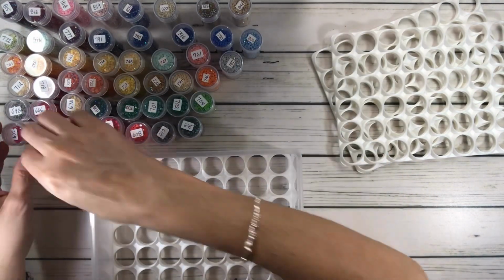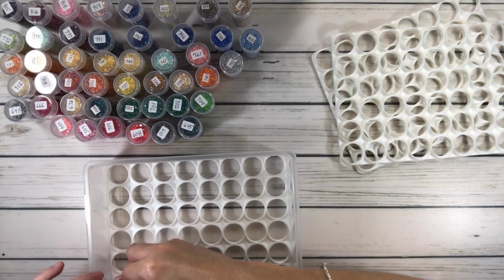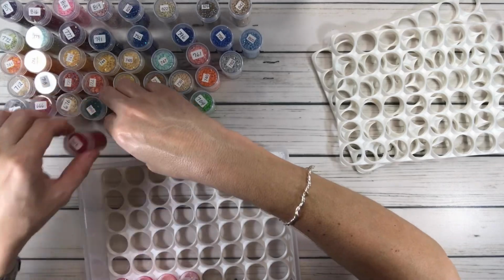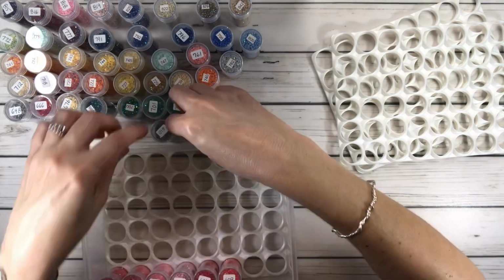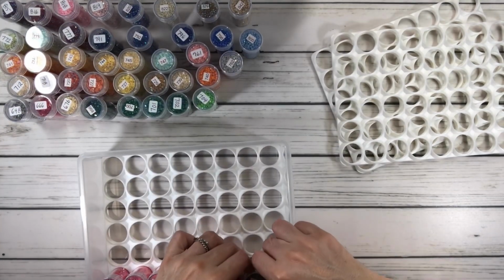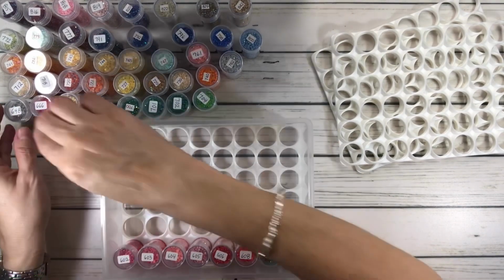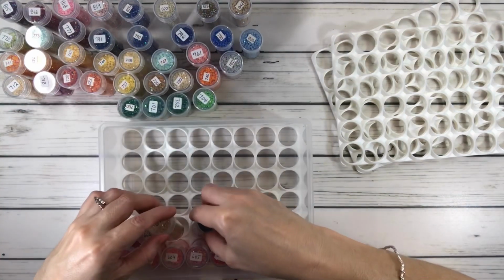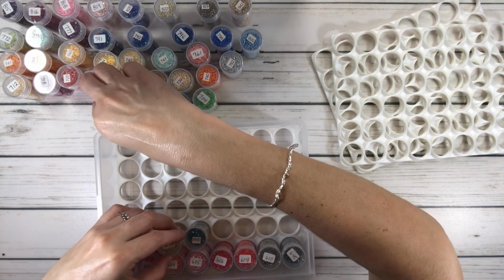Now, of course, you put in your jars. I'm going to fast forward this part because I don't want to bore you. So I'm just going to record it, and then I'll fast forward it. See that? Look at this, guys. They fit perfect. I don't know how she does it. She's magic, I'm telling you guys.